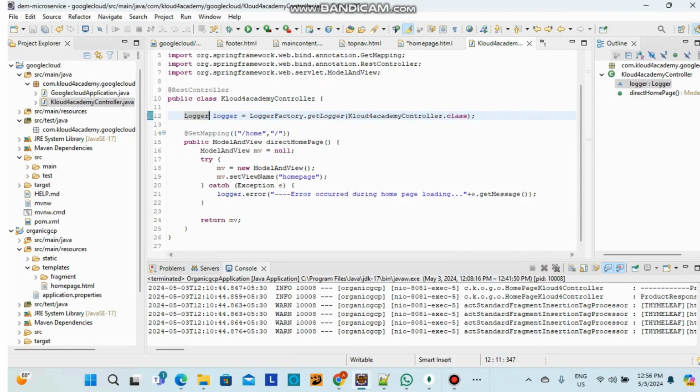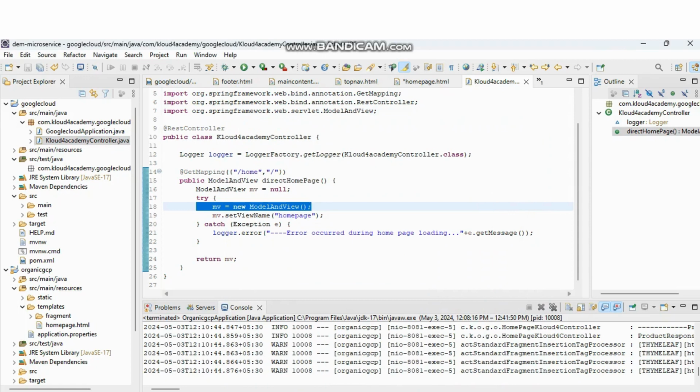So this is the home page, and I will explain what this controller will do. The RestController annotation, and then the method returns a ModelAndView. This is the view we are going to display. When I am hitting the home page, http://localhost:8080/home, it will come to this controller. This controller returns a ModelAndView. We are building that ModelAndView object, and it should go to the home page.